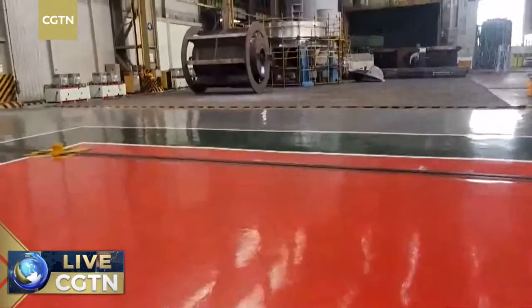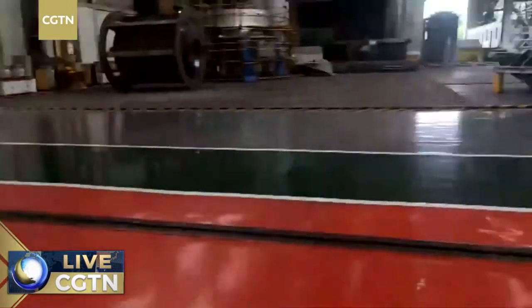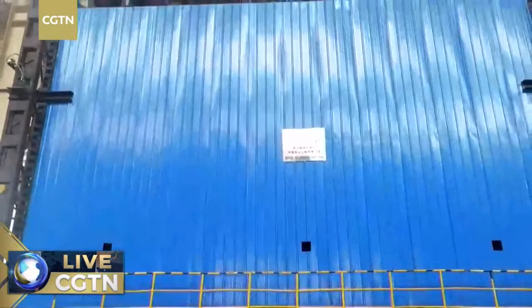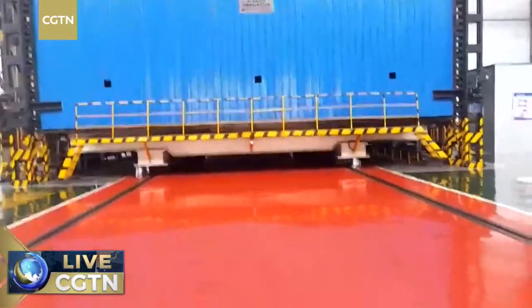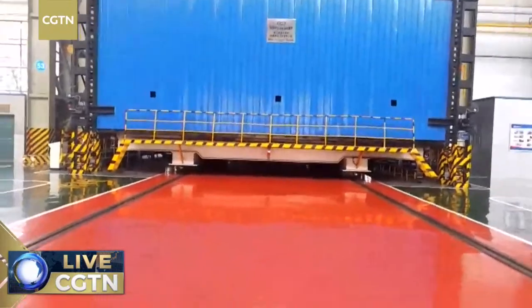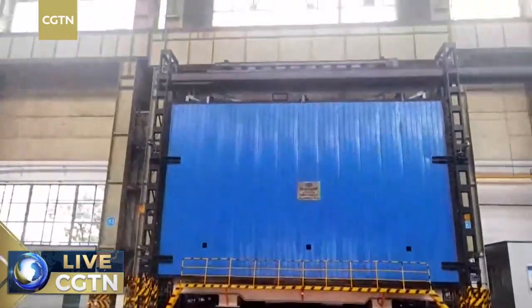Here is also a railway. Is that a railway? That's not a railway. That's for just this one. What's this huge machine for? It's used for the heat treatment. Currently, is it working or not? It's not working right now.